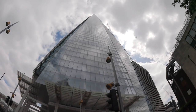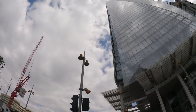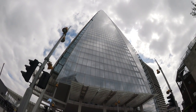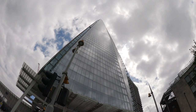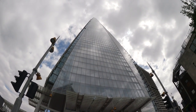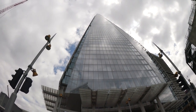I notice as I walk around the building, especially from this elevated level up here, that you get different street lamps and street furniture moving into your view, but rather than exclude them, I'm actually doing some shots where I've got them included in the view, either to one side of the building or juxtaposed over one side of the building, like so. They kind of work pretty well sometimes, depending on the shape and what's on them, but it adds to the minimalist feel, but includes some of the features that are actually around the building, and there's no reason not to include them in some of your shots.